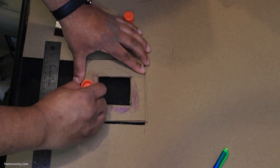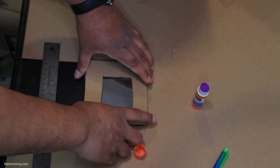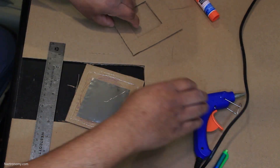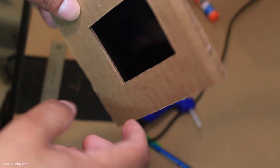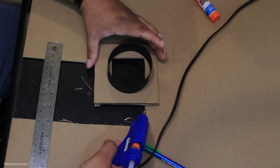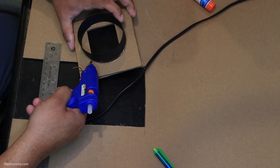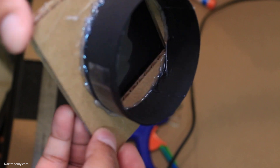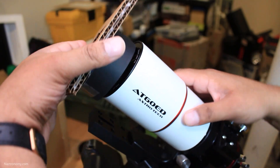Then I'll use some glue stick to secure the solar sheet to the first cardboard. I'll put the other cardboard on top, making sure there's no light leak and no holes going through the bottom. Once that's done, I'll use a hot glue gun to secure the two pieces of cardboard to one another, using plenty of glue to make sure it's sturdy. Next, I'll take the ring of construction paper, put tiny bits of glue on two sides, and test it on my scope. Once satisfied, I glue the rest of it shut. I also glued the inner parts for extra sturdiness — but be careful with the hot glue gun, as it can damage or melt your solar sheet. Once dried, I test it on my scope and it fits like a glove.